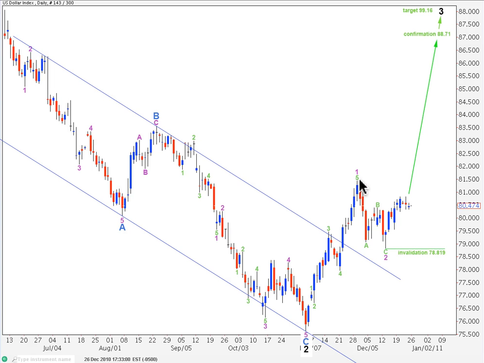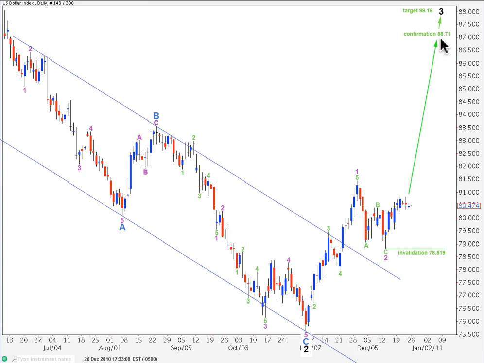I expect we've had just the end of pink or minute wave 1 within black wave 3, so we still don't have an end to blue or minor 1, just wave 1 within it. Thereafter, a nice clean three-wave structure to the downside, so we've got an impulse to the upside and a correction to the downside. Any further downwards movement should not move below 78.819, as a second wave correction within wave 3 pink may not move beyond the start of the first.